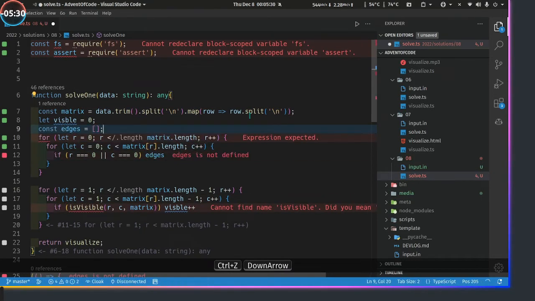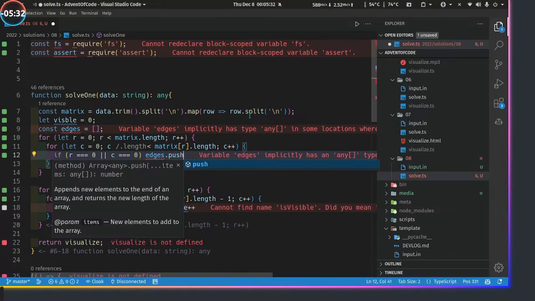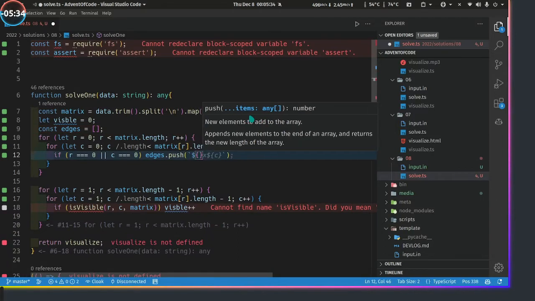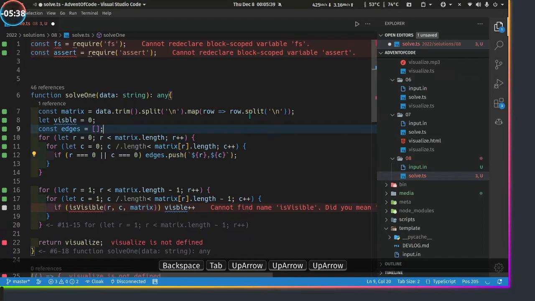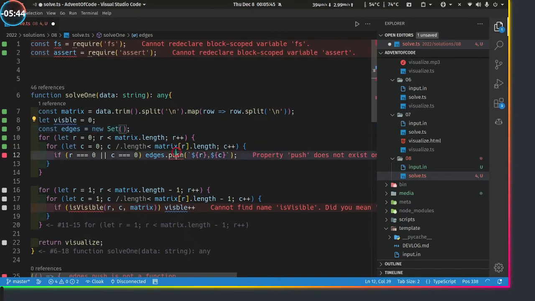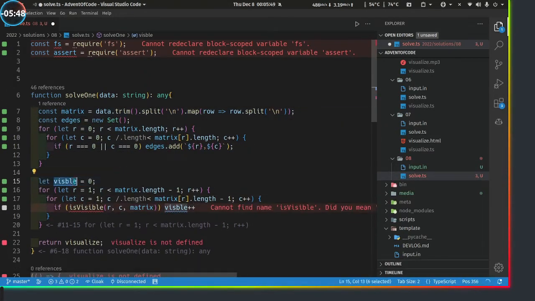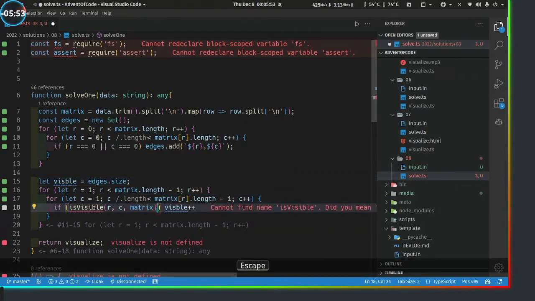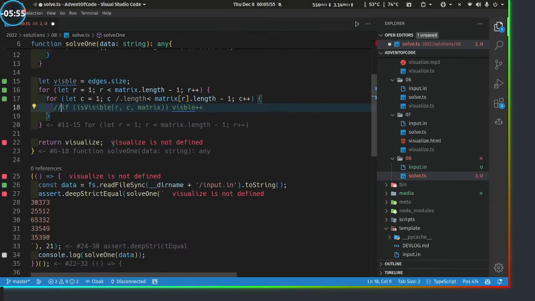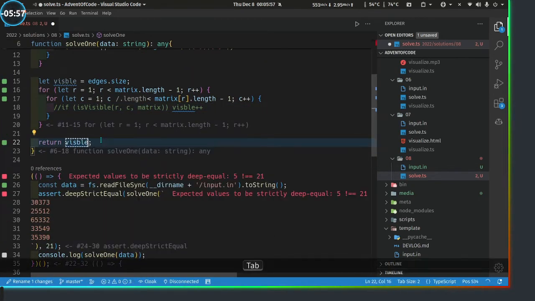Edges equal array dot push, and then we'll make it a thing. Come on. RC, make this a new set. There we go. And so it's an add. There we go. And then initial visible is edges.length. Edges.size. There we go. That should return at least something visible.